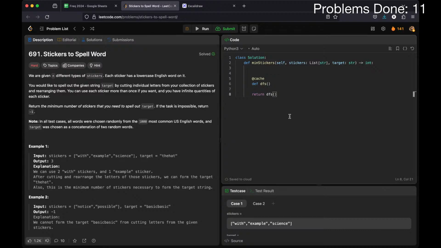But I don't even think you would want to do that. I'm thinking this is one of those weird situations where in a way there's a worse time complexity than even 2 to the N. With 2 to the N, you'd say, okay, I have a mask representing that I've knocked out that, and that, and that. But I think you could just have the counts of the letters. So you could just say, I have 2 T's, I have 2 H's, I have 1 E, and I have 1 A.